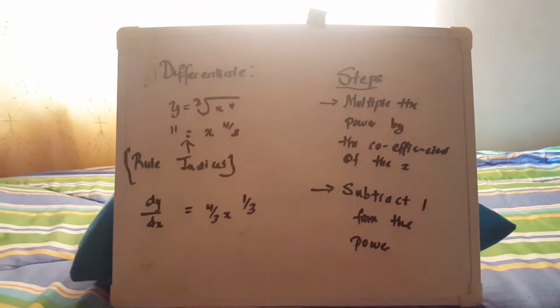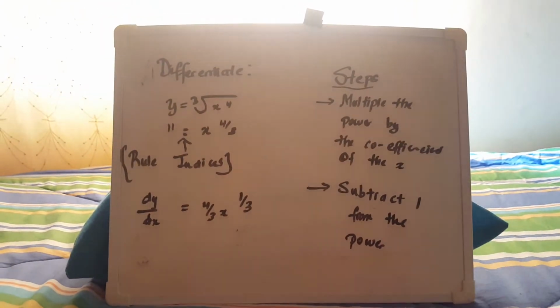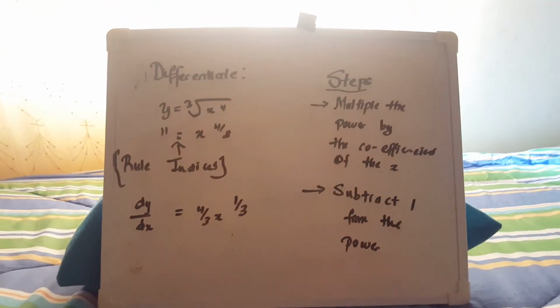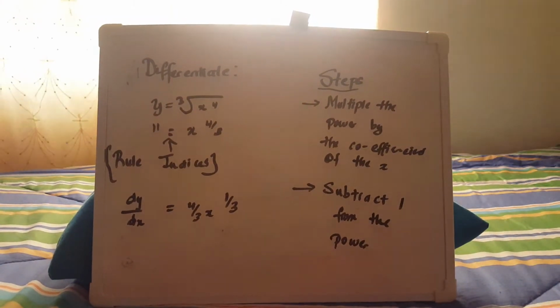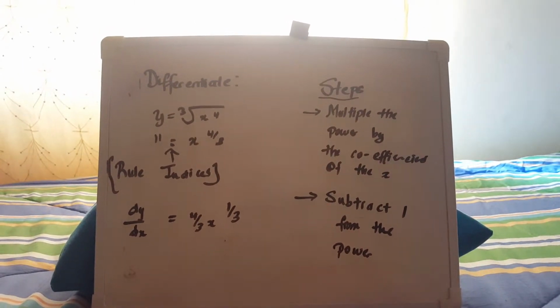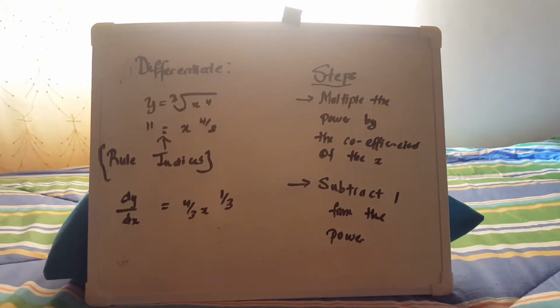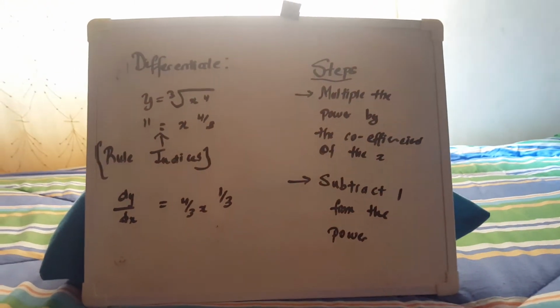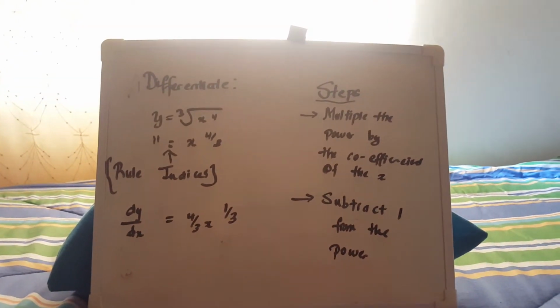So that's basically how you differentiate. I'm also going to go through differentiating sine and cosine, because those are some basic things that you need to know for differentiation in general. This is really just one of the most basic things. Also, we have the product rule, the chain rule, and the quotient rule. I'll be going through those too.